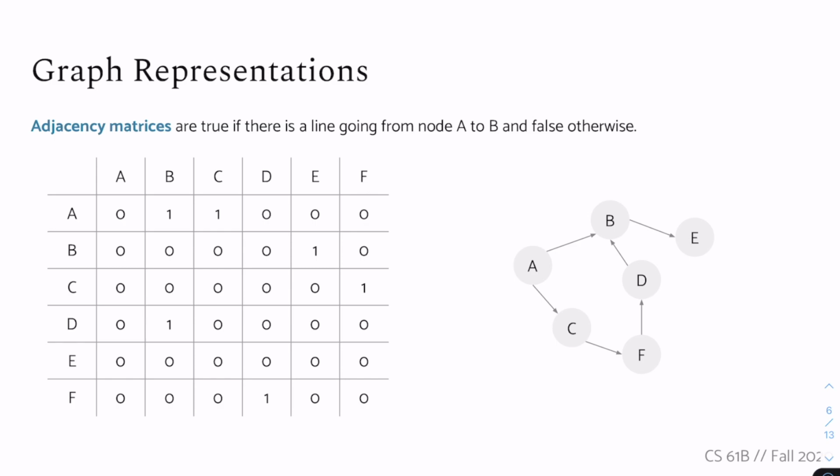An adjacency matrix is like a 2D array where we have all of the nodes repeated on this side and on that side. And so having a value be 0 means there is not an edge from that node to that node. So for instance, there is no edge from A to D. But having a 1 means you have an edge from A to B. And you can have 1 if the graph is unweighted or if all the edges have the same weight.